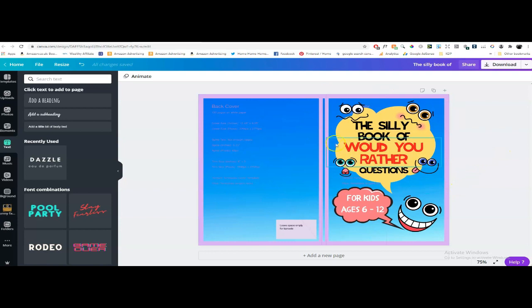What I also like to do is have a blurb or a bit of text on the back of the cover, and some graphics as well, because otherwise it looks very boring. So what I normally do is use the description that I use when I upload the book, and I try and adapt it and put it on the back of the cover.